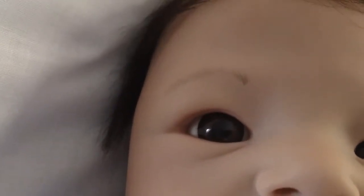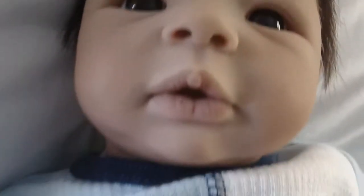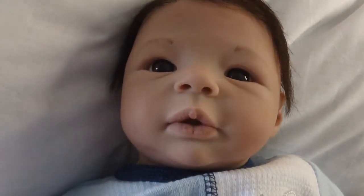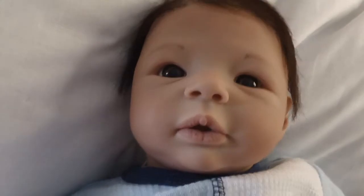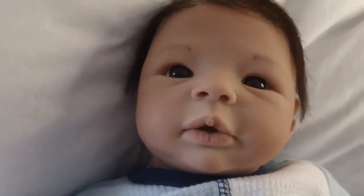He has faint eyebrows — not sure if the detail will actually show up — and he has oriental brown eyes. His new mummy wanted to keep his skin tone sort of clear and not overly mottled, and I'm really impressed with how he turned out. He's just such a warm baby to look at. He's personally one of my clear favourites, with Hunter the rain kit being everyone else's.